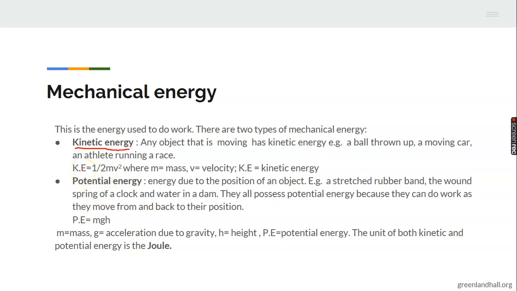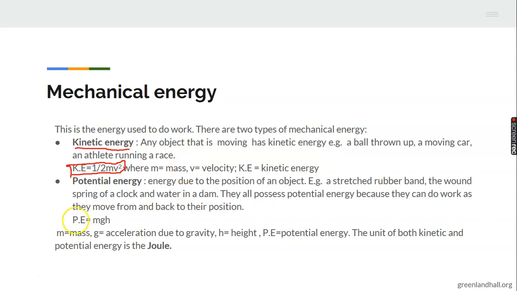And you can calculate kinetic energy, which is KE equals to what? 1/2 times m, which is our mass, and v squared, which is our velocity. KE is the same thing as kinetic energy. So the formula for kinetic energy at any point in time is this: KE, that's kinetic energy, equals half mv squared, where m is mass and v is velocity. That's the speed by which the object is moving.